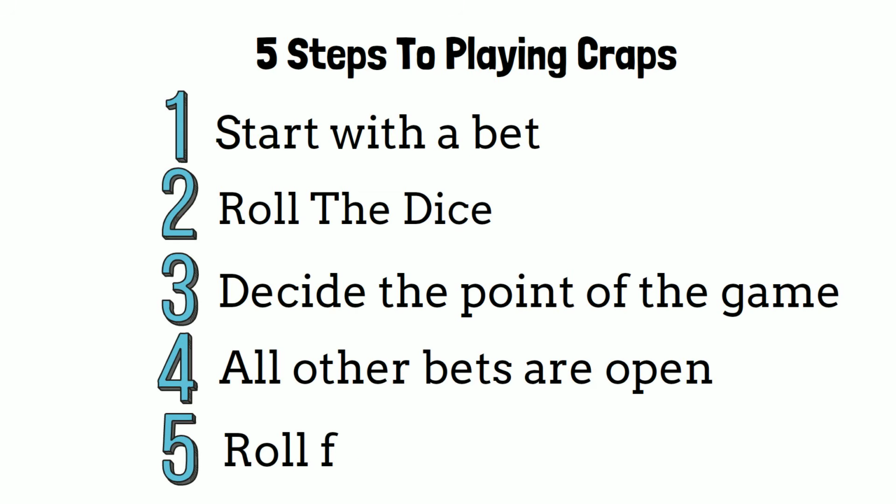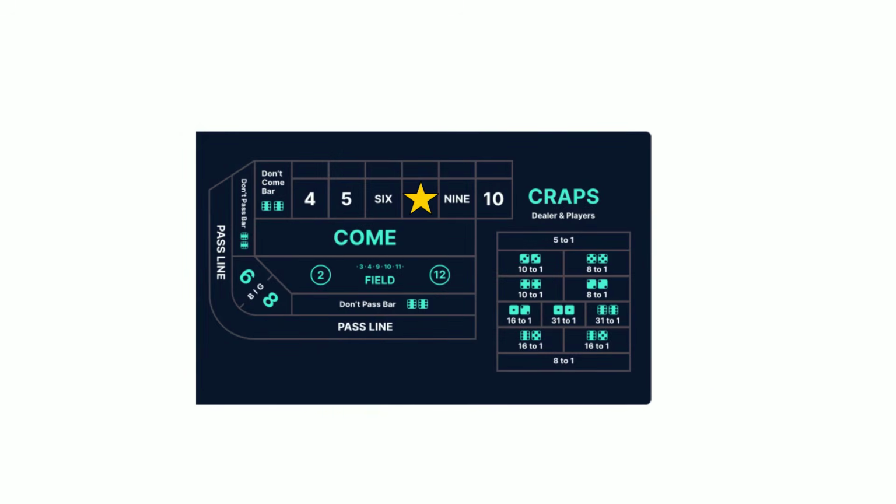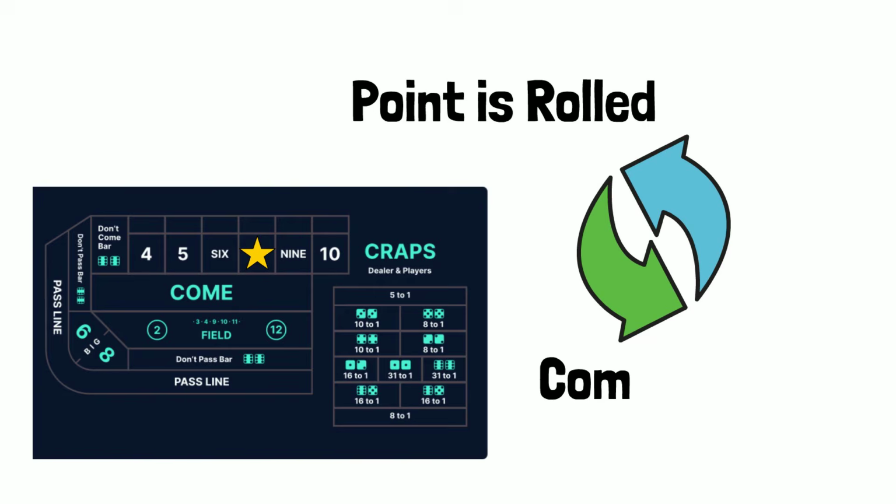Keep rolling until a point or a 7 is rolled. If the shooter manages to roll the point, then the pass line is paid and the game goes back to the come out roll for the same shooter to establish a new point.